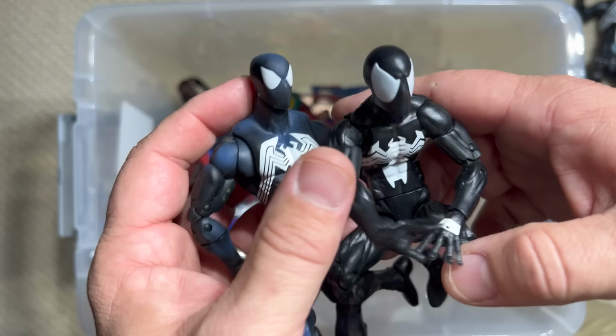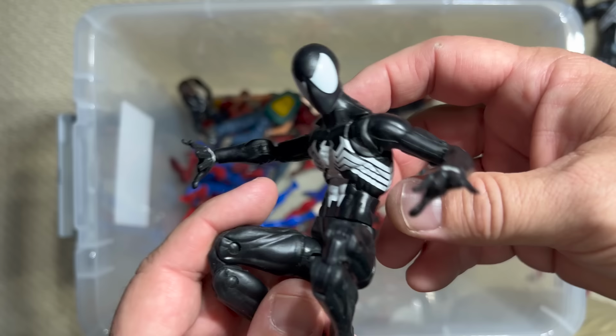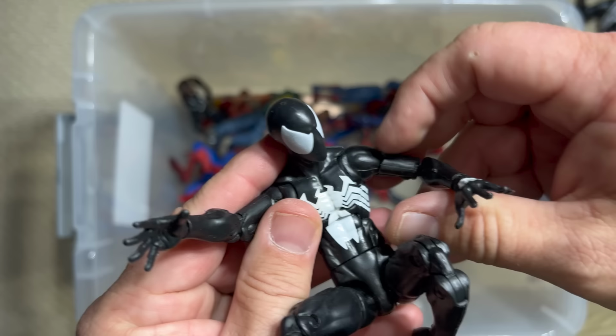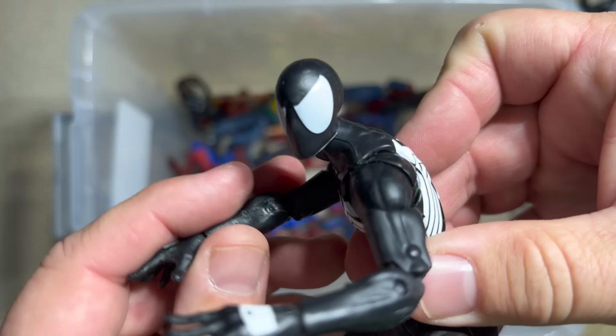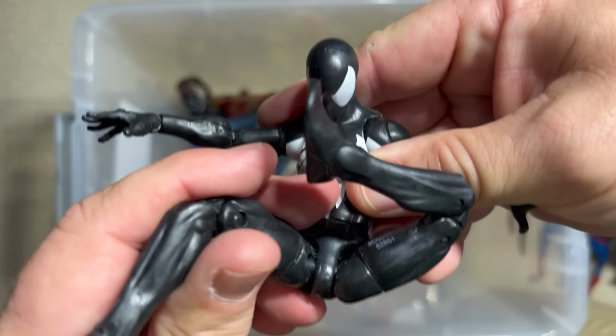Here's one that we've seen. Here's one that we haven't. So this is, for me, the definitive black suit Spidey, the definitive symbiote Spidey. This is on that same Pizza Spidey buck that I love so much. It has those giant eye pieces, much like what we just saw with that 12-inch figure. He is just so dynamic. You can get him into such unbelievable poses. He's got all the articulation that you could possibly want. This is a fantastic figure.